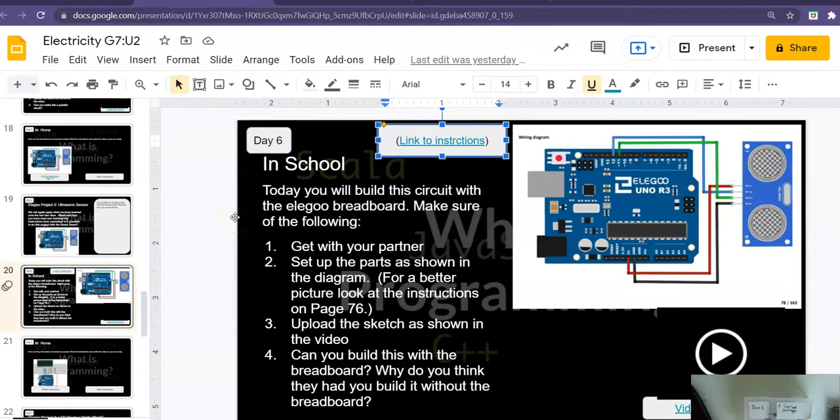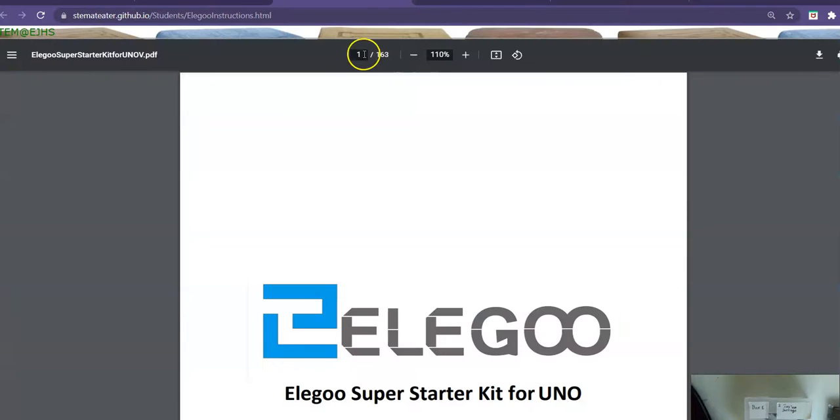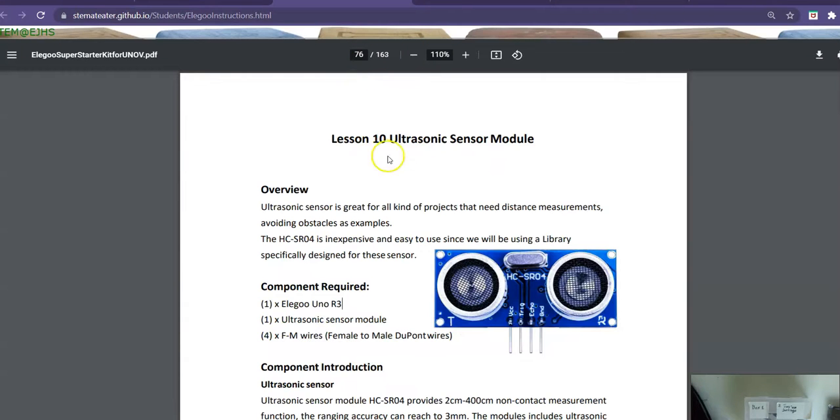We will be doing this on day 6. I'm going to try to give you a look at how to do it, and the directions start on page 76. So let's go ahead, go to the instructions, and check it out. I'm just going to type in 76 right here. That will take me to the start of the directions.